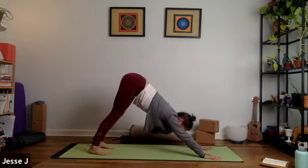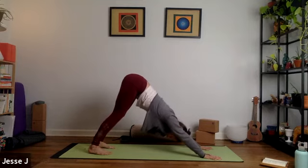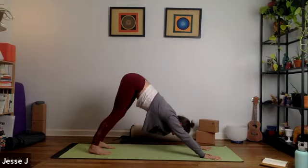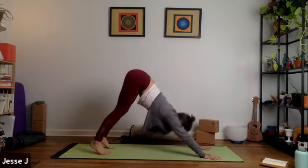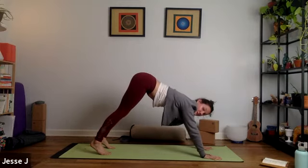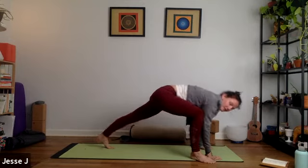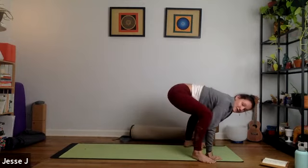Sigh it out, relax your head. Another one. Last full breath. Exhale it out. Then look at your hands, bring your body weight a little forward. We're gonna step your right foot to your outer right wrist. Left foot to your outer left wrist.